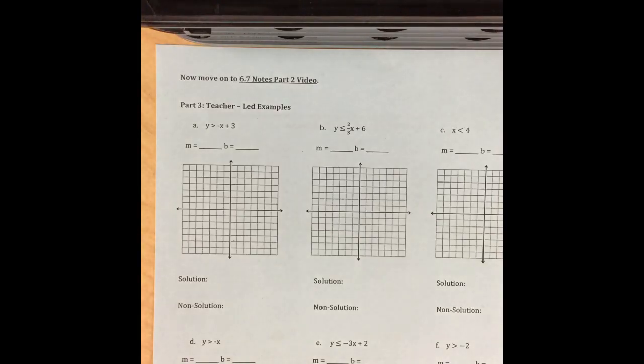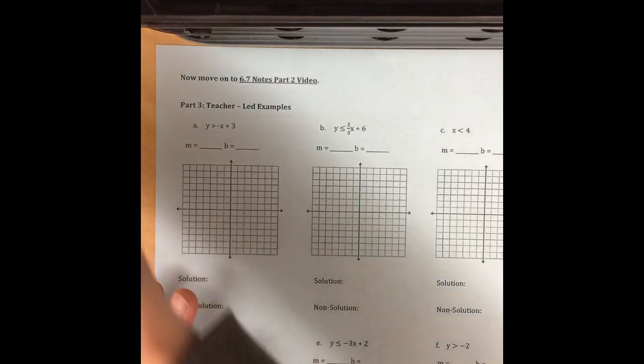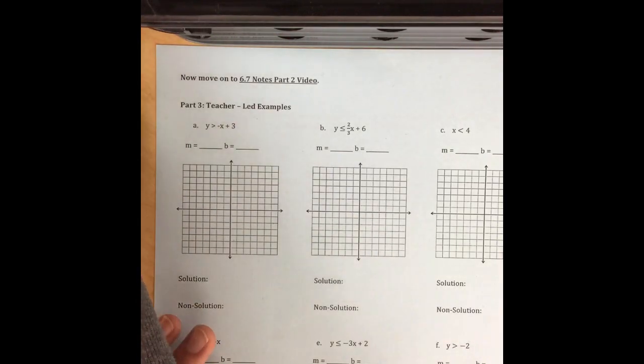All right, guys, we're gonna do 6 examples together, and hopefully after we go over these 6, you feel comfortable to go through and graph some on your own. So if I go too fast or if there's something you don't understand, feel free to slow down the video or back it up and watch it again. So just make sure that you're using this time wisely to really try to understand. Otherwise, when we get back tomorrow, you're gonna be behind.